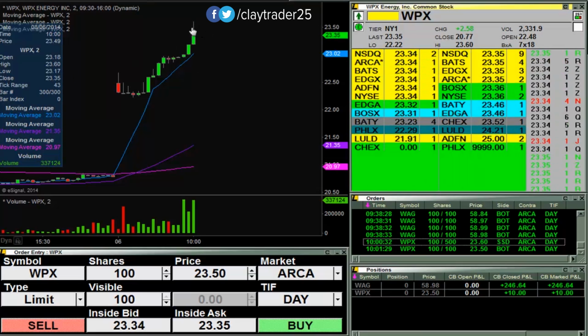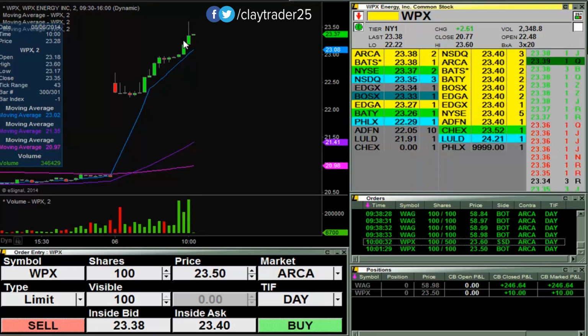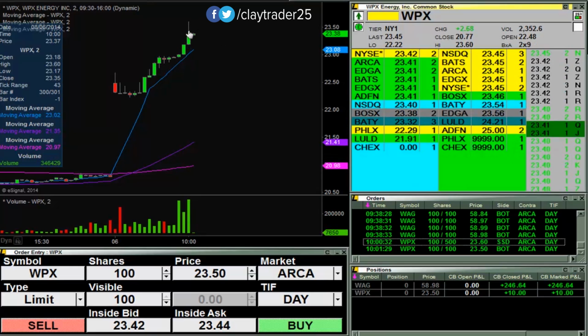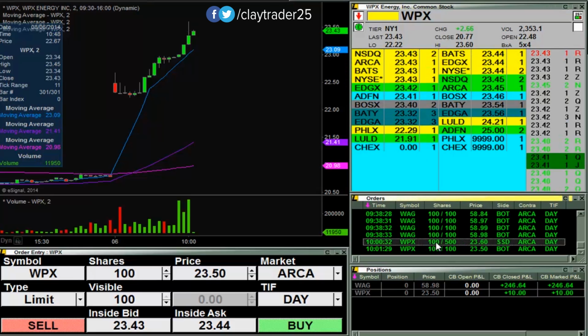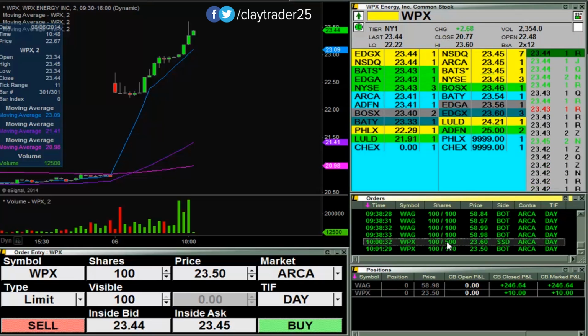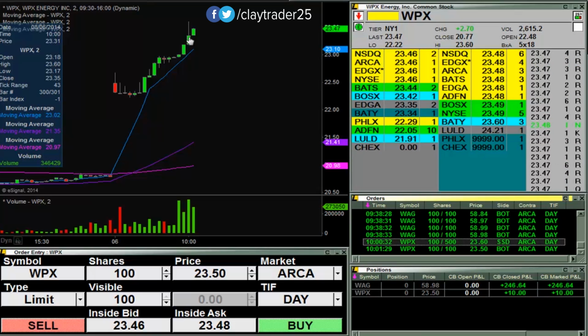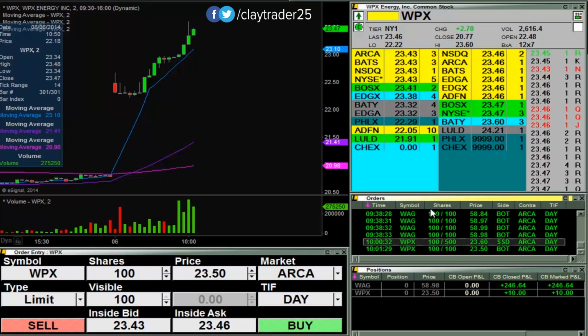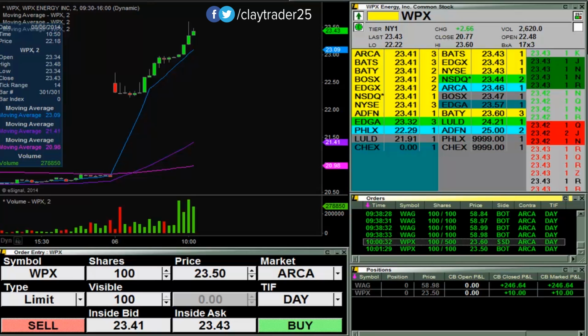So I'm not bragging or patting myself on the back, but I am bragging about technical analysis and charts. You can see right there, beautiful example, nailed the top. Unfortunately, as you can see right here, they only gave me 100 shares out of the 500 that I wanted. But that's kind of how it goes. But if this one wants to keep getting overextended, then I'm going to short it some more. So we're at 10 minutes, so I'll try to capture one more trade here.